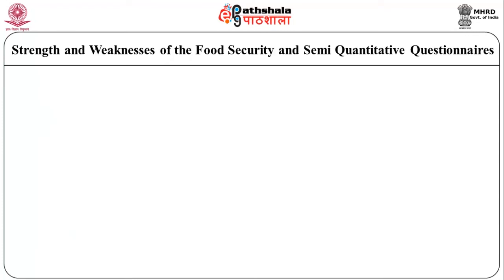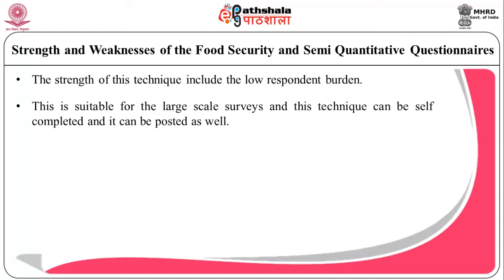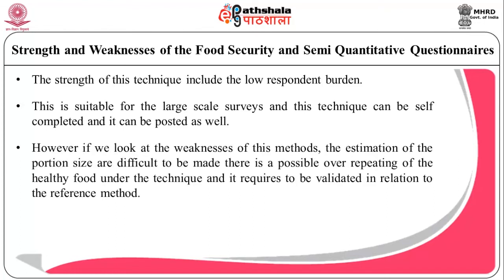Now let's see the strengths and weaknesses of the food frequency questionnaire and semi-quantitative questionnaires. The strengths of these techniques include a low respondent burden. This is suitable for large scale surveys, and this technique can be self-completed and it can be posted as well. However, if we look at the weaknesses of these methods, the estimation of the portion size is difficult to be made.